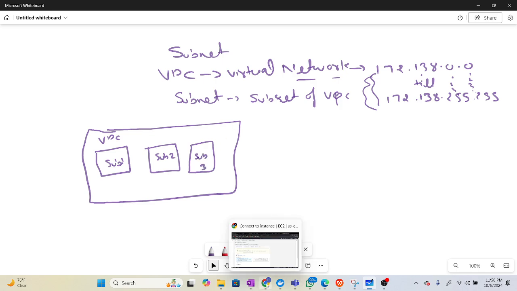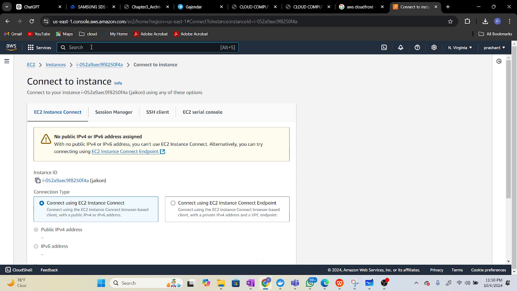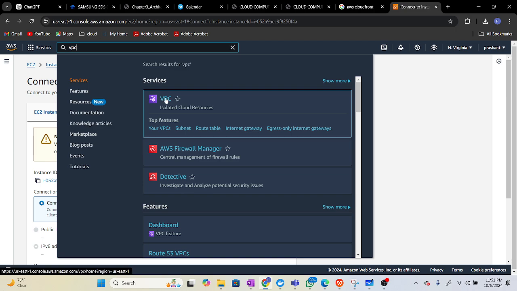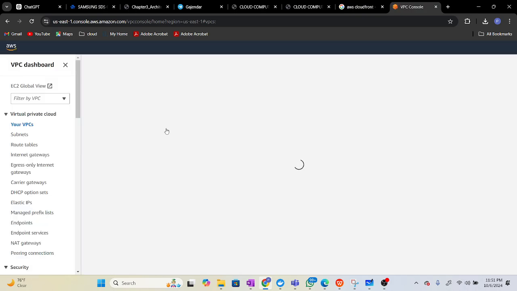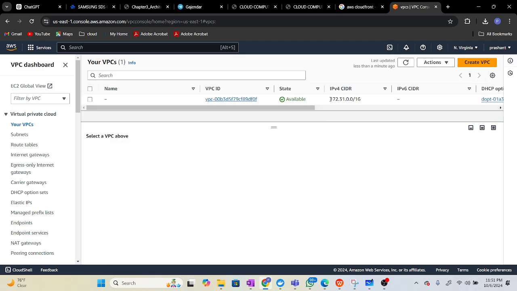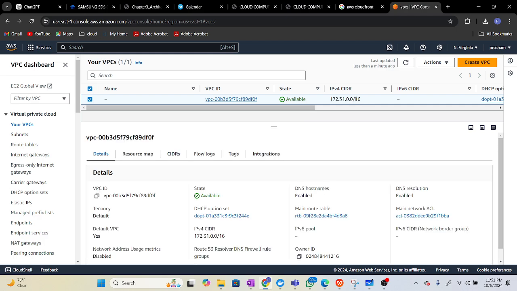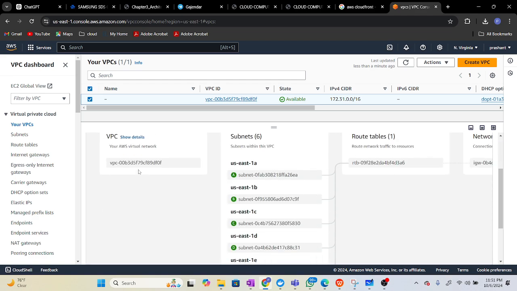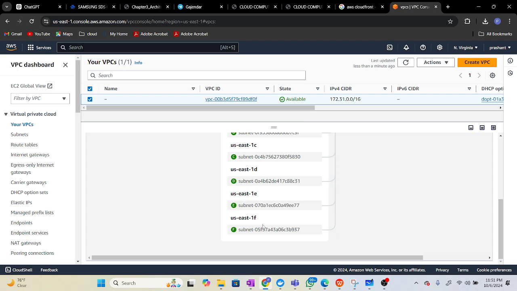Let's take the live example. Go here, type VPC, go to your VPC. In your VPC, you can see the IP is starting from 172.31.0.0/16, so it means 8 plus 8, 16 bits. Then in the resource map, this VPC is divided into 6 subnets: 1, 2, 3, 4, 5, 6.